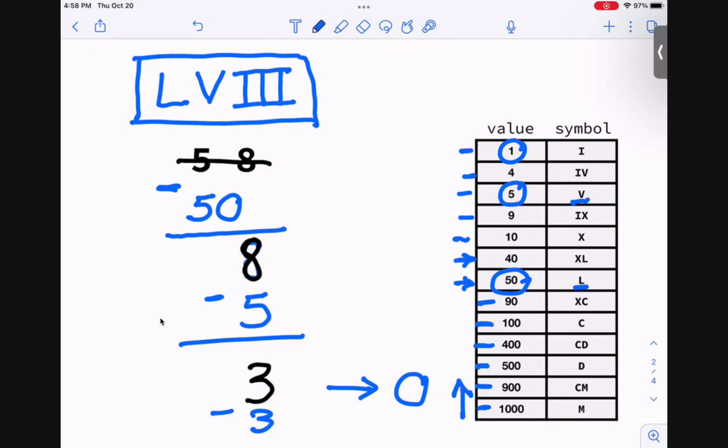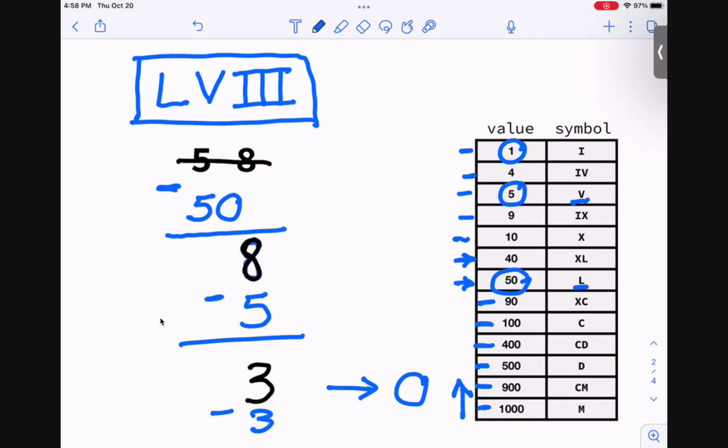So that's the process of actually moving through. Again, just to reiterate, we want to start with our original number, in this case 1994, and then we want to move from the bottom of our table all the way to the top and find the biggest numbers that can fit.